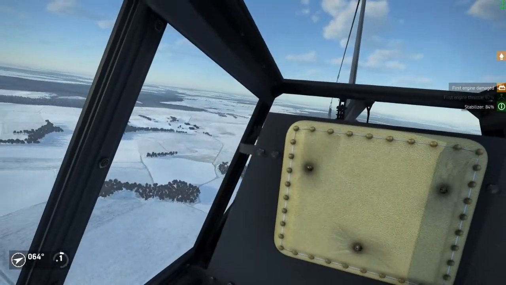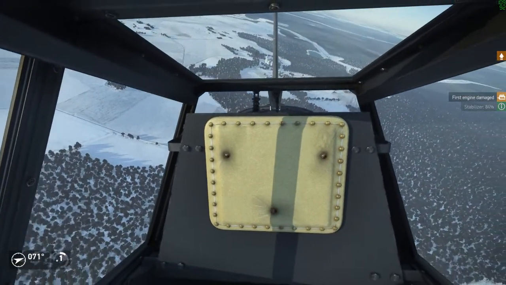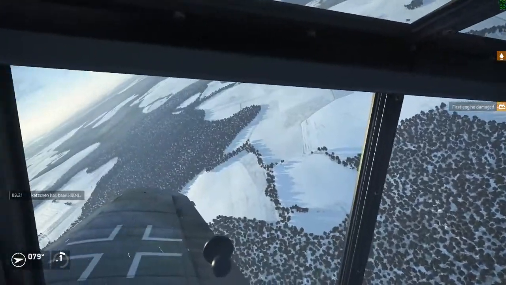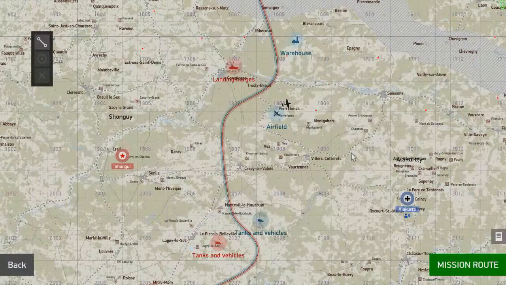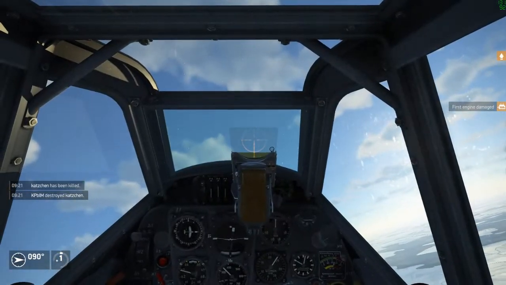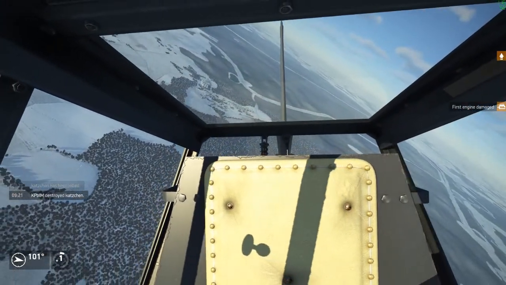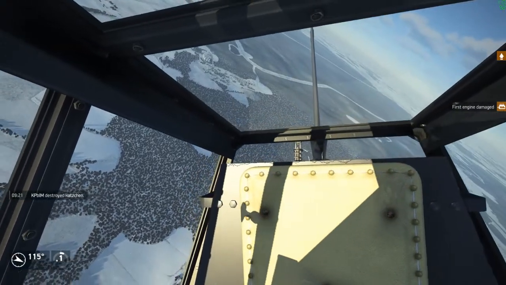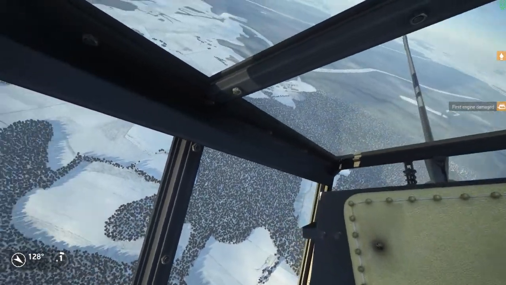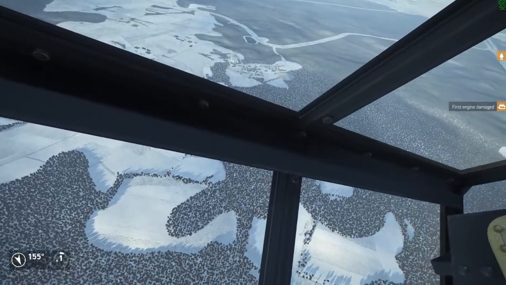And my engine's damaged. That PE2 arrived at the castle just as I arrived at the castle. I shot it down, but now my engine's damaged. Still got a bit of ammo left, so not exactly sure what to do. I could go home, or I could keep flying.